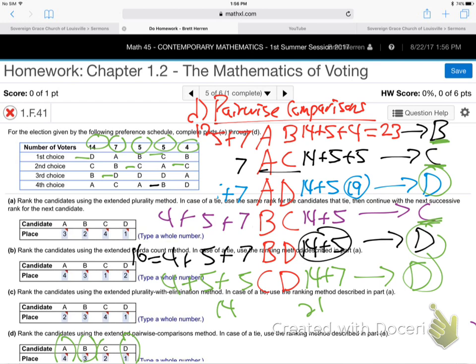So what math attempted to do with this is make a system that would be fair in determining the will of the people. What they found is none of these methods are fair. Let me just give you the conclusion to the matter. When I say none are fair, what I mean is there's problems with all of them. I've shown you problems with 2 of them already. I'll show you the rest of the problems now as well.